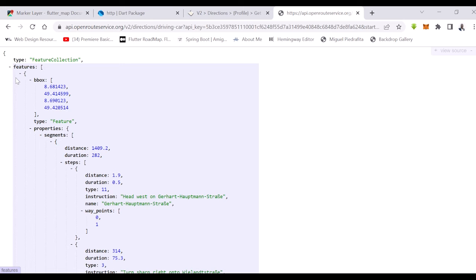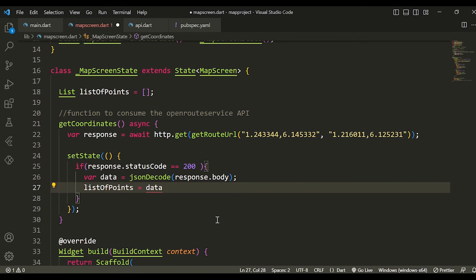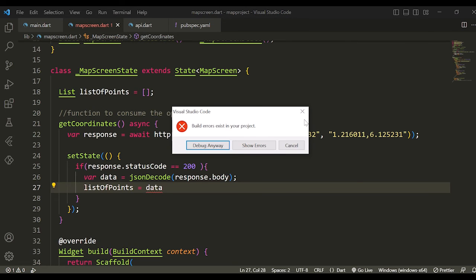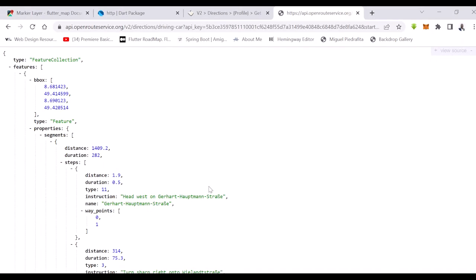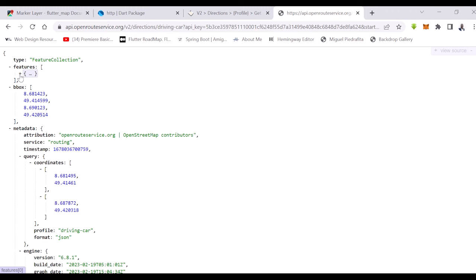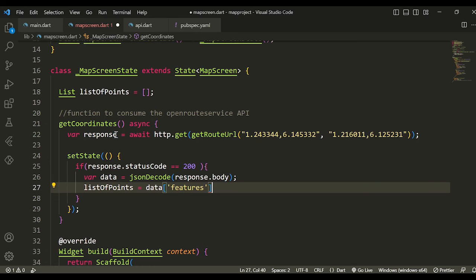GeoJSON format is a specific format that helps manage geographical data. So let's retrieve the data. Here we put the features. As you can see here, the first level is the features. So we put the features.